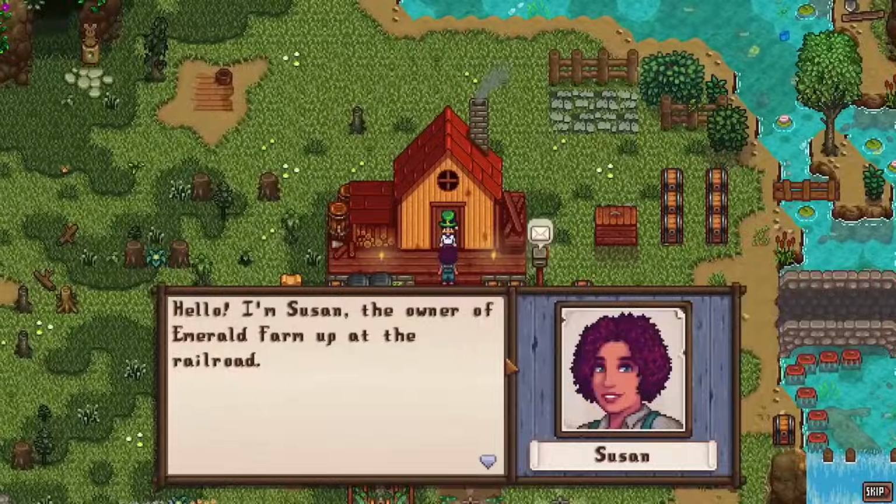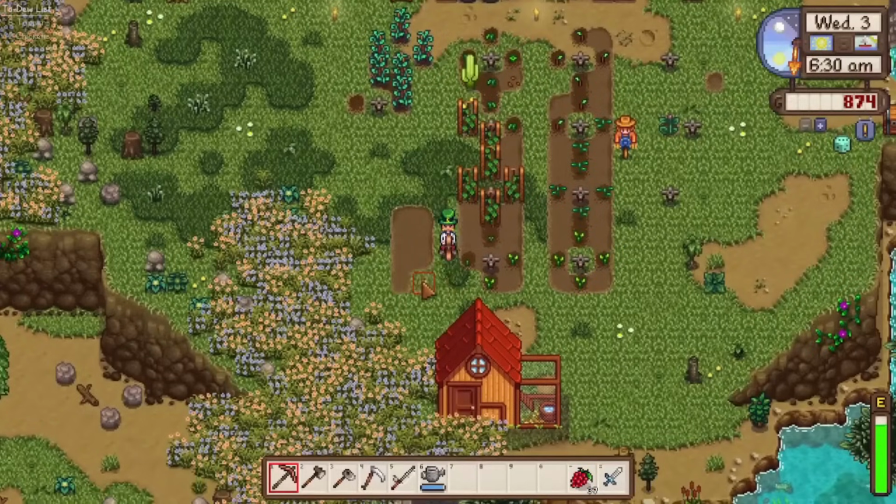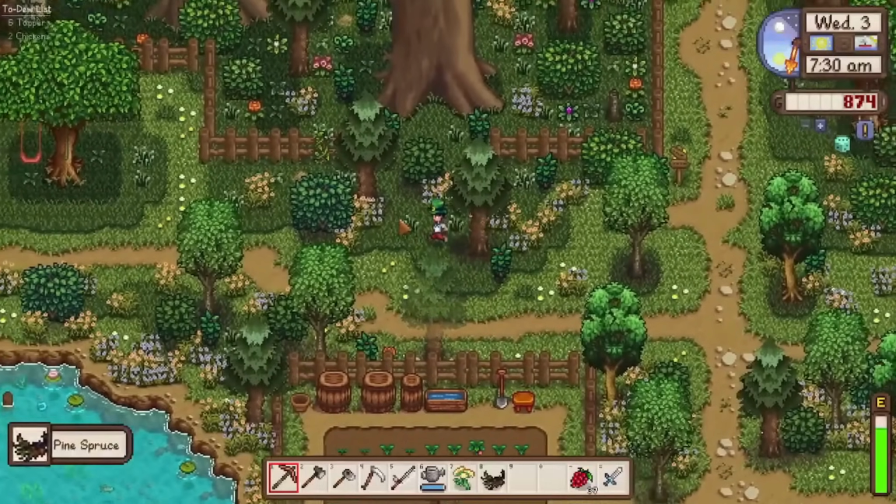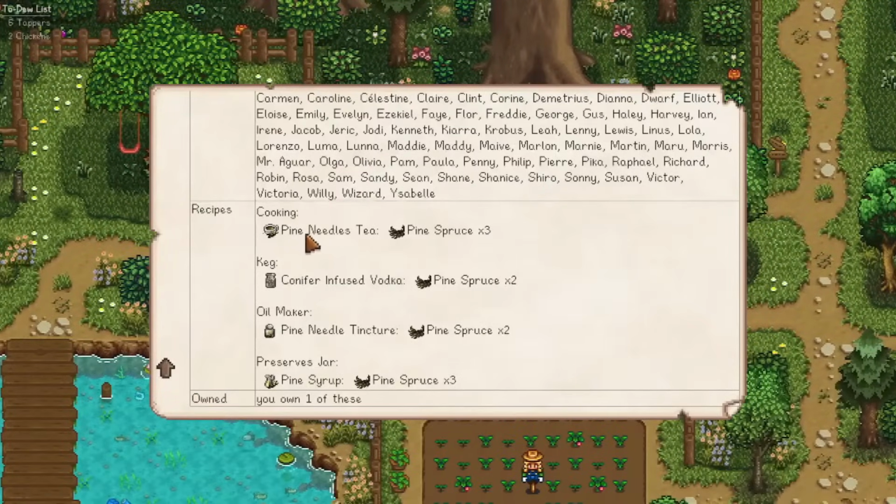and in the morning of day 3 we met Susan for the first time. We cleared up a little of the farm before heading to Cindersnap Forest, finding a yarrow and our first pine spruce from shaking a tree, which we can use to make teas, tinctures, syrups, and vodka apparently.